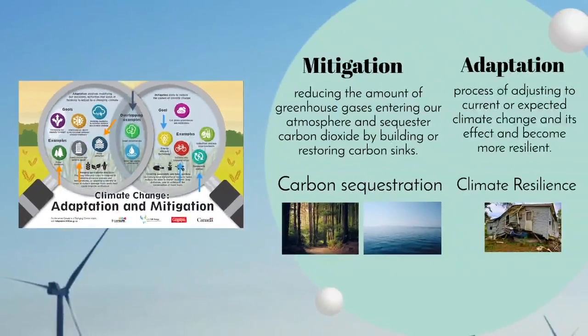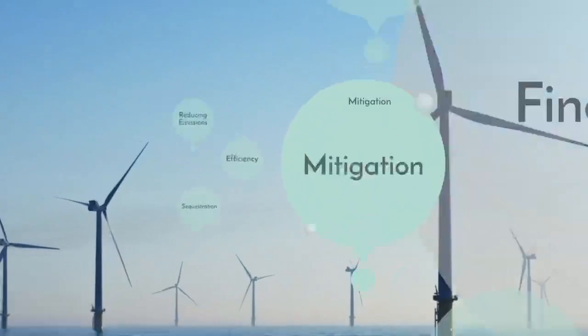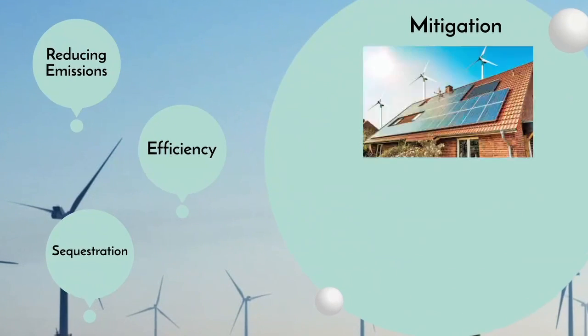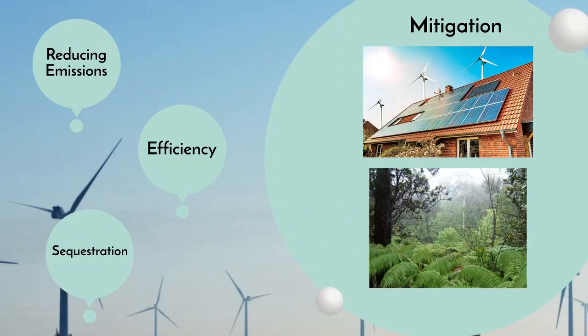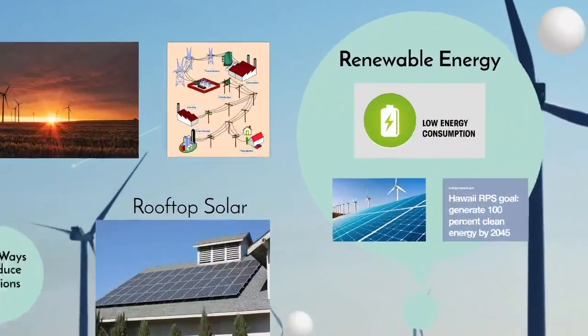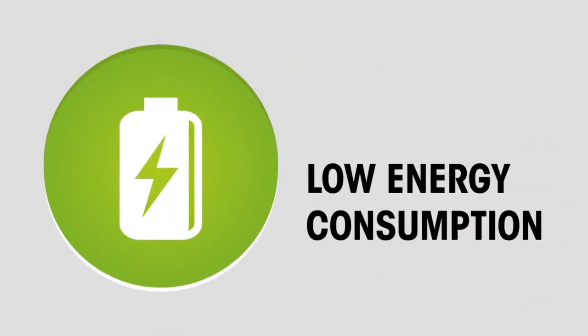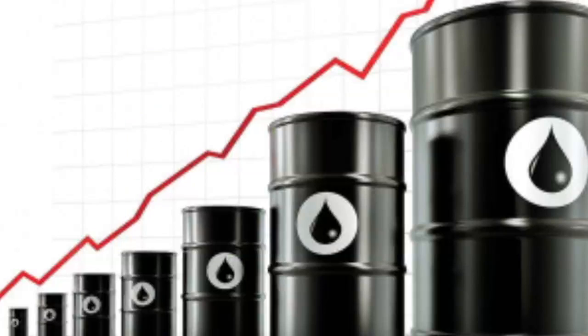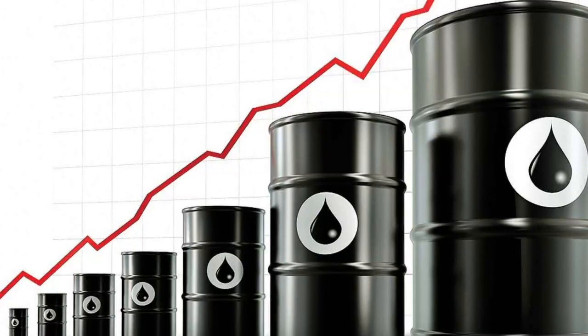Let's take a closer look at some examples of how Hawaii is trying to mitigate climate change by reducing and sequestering our greenhouse gas emissions. Although Hawaii's overall energy consumption is low, our state uses about 11 times more energy than we produce, and we pay more for electricity than any other state. We are also the most petroleum-dependent state, with more than 4/5 of energy consumption for electricity and transportation coming from petroleum.